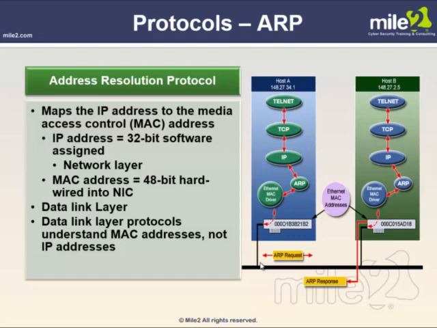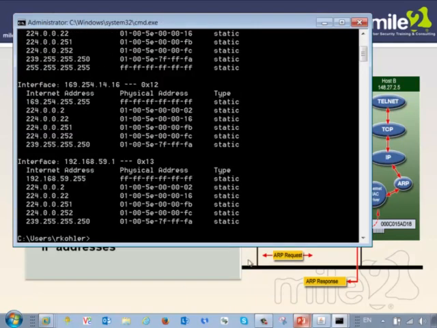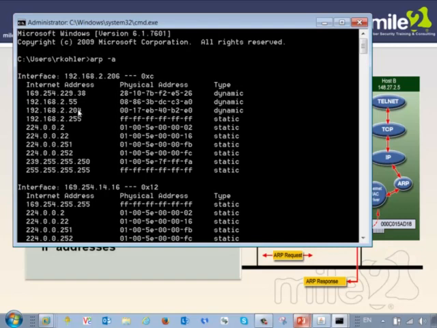Now we also have what's called RARP, which is your Reverse Address Resolution Protocol, and it maps the MAC address to the IP address. So IP to MAC and MAC to IP, all right? That's how that all comes into play. Now keep in mind, with ARP, let me show you here real quick. If I use ARP and do an ARP -A, that shows me my ARP cache. So you can see here, this is all my information regarding my IP address and the MAC address, right?